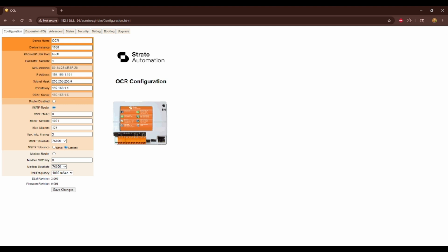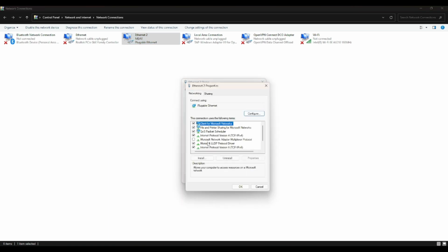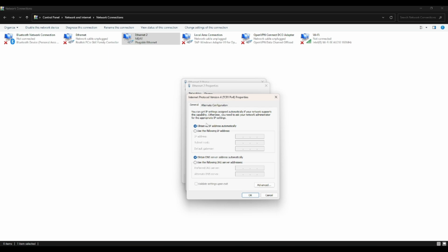So once we have that, we can go into the network settings of our computer, look at our Ethernet adapters. So we'll need to go into the Ethernet adapter we're using, edit the properties, IPv4. By default, you'll probably be on DHCP. Then what you'll want to do is to first connect to this. You can set it back to DHCP after the fact, but first thing you want to do is use the following IP address. So you want to do every number the same except for that last number.